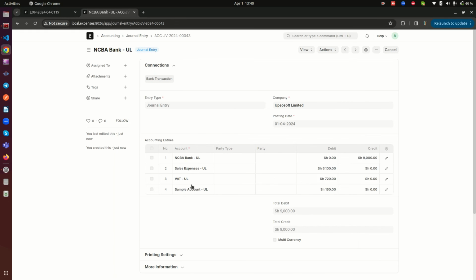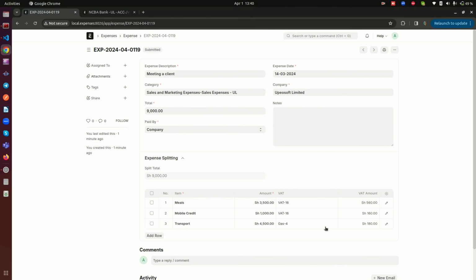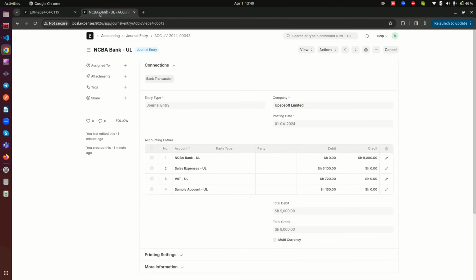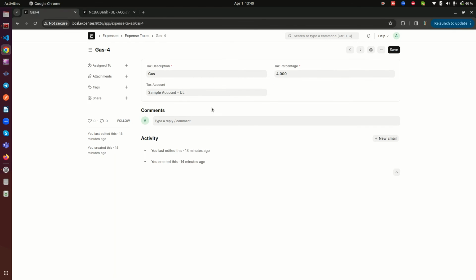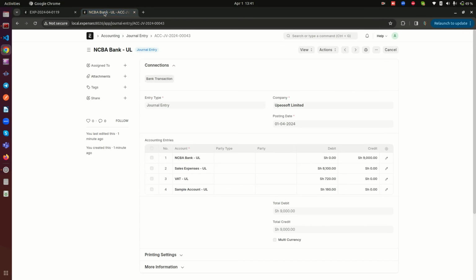If one account appears multiple times, the system does the summation. Then of course it increases those for all the other accounts. For instance, here you can see we had a gas for 180, but the account that was attached to gas was sample account. And where am I getting that? If we go here, you remember here when we went here, there was gas at 4% and the tax account was this one. So that is how the system has been wired, and those are being recorded there.